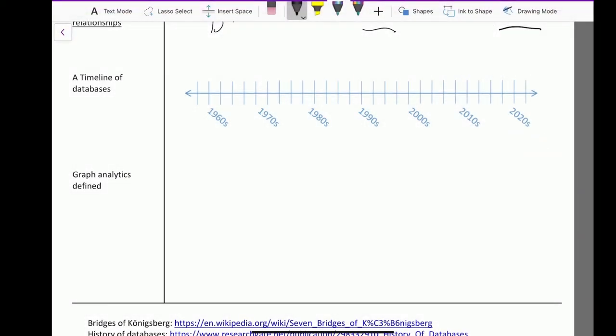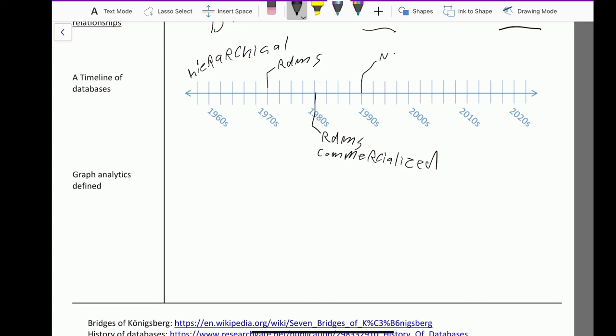So I think discussing a brief history of databases helps frame why graph databases and graph analytics are particularly exciting, particularly now. Computers were originally hierarchical in their data storage, when they were first commercialized and put out there. And then it was in about the 1970s that relational databases were described, but they didn't really take off until the 80s. That's when they were first commercialized. And similarly, NoSQL databases were described around when the internet took off, when we really started thinking about things in sort of an object relational kind of thing. And they really started seeing commercialization around the early 2000s.